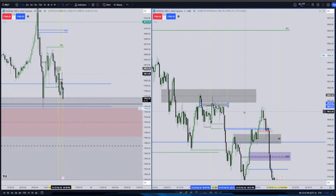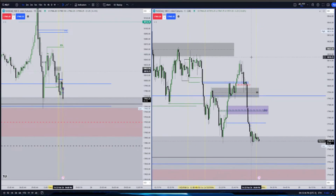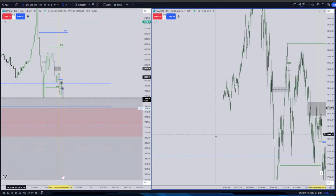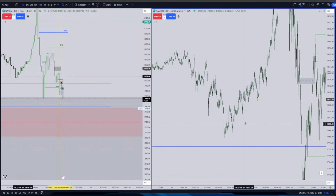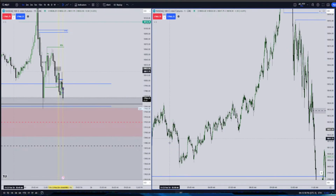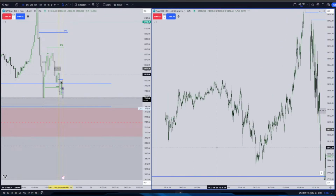I kept it because I wanted to see how the Friday last hour works. The whole day the market was going up, I was bullish on the market. So if I had just traded my London session, I don't know what the London session silver bullet setup was, I don't know about that either. So let's see, this is 3 and 4.